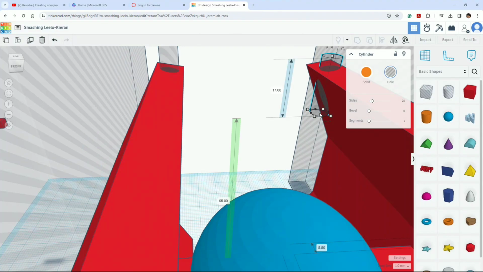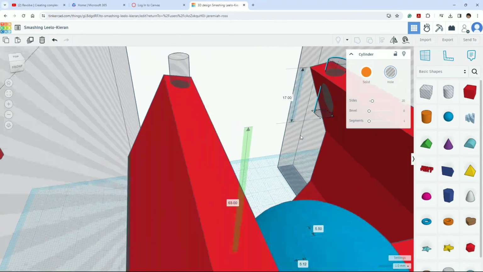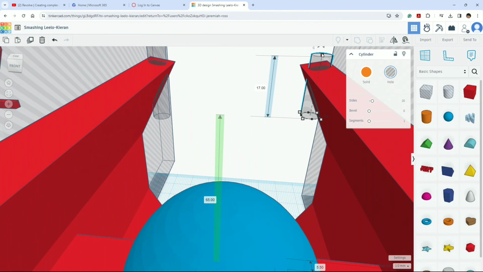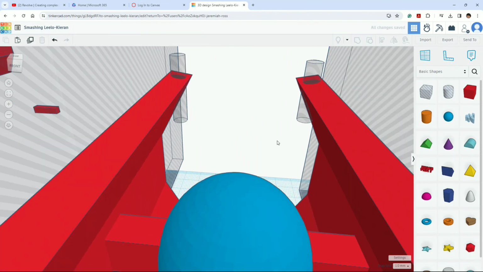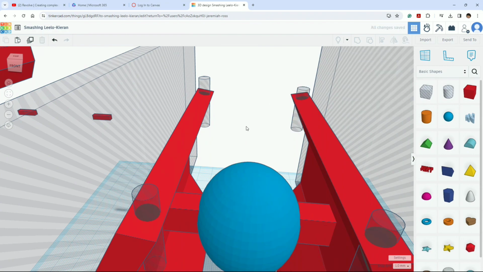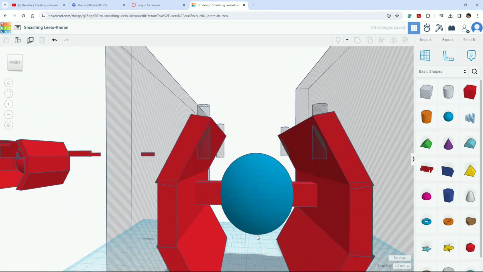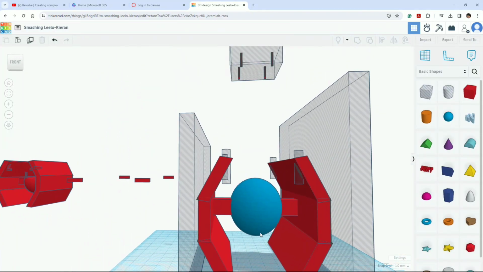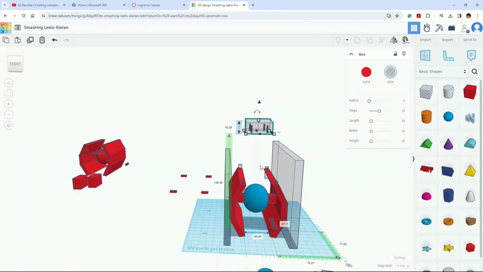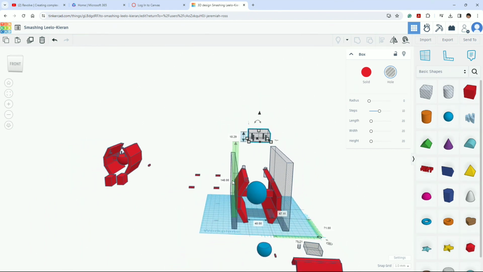I'm gonna have to just go for it. Make that a little bit longer. Push it down till they have air. Perfect. We can do that. We can take this and we can reduce our 100.